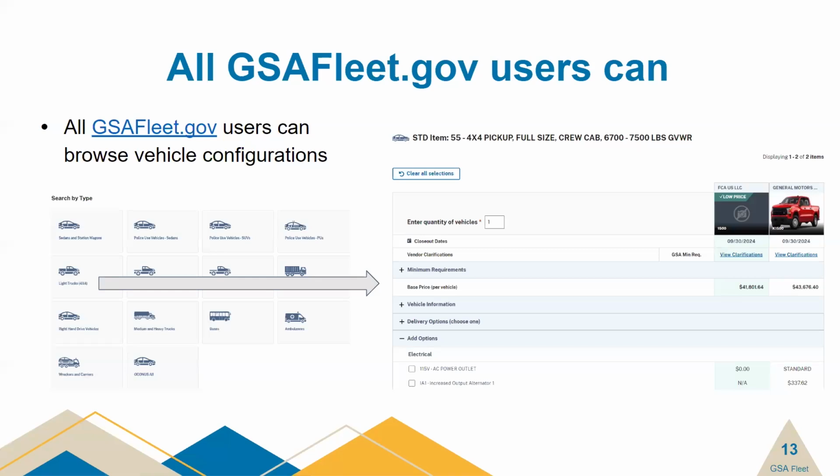And when we're able to get to it, we'll give you a feature that'll allow you to print those comparisons between the different vehicle models as you select through those. But again, it looks very much just like you're creating a requisition. It'll allow you to search by that standard item number, bring back the vehicles that are available under that standard item, compare the options against those, the pricing, any of the clarifications, supplier information around those vehicle models, and then ultimately to be able to price those and see what that looks like in our fleet offerings capability.